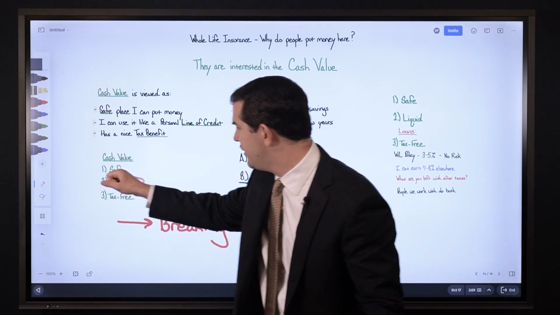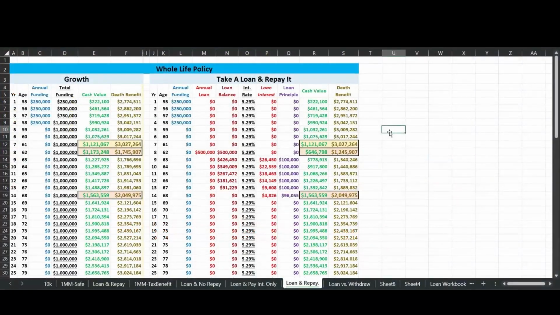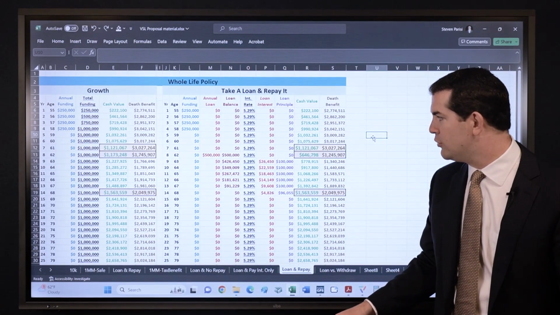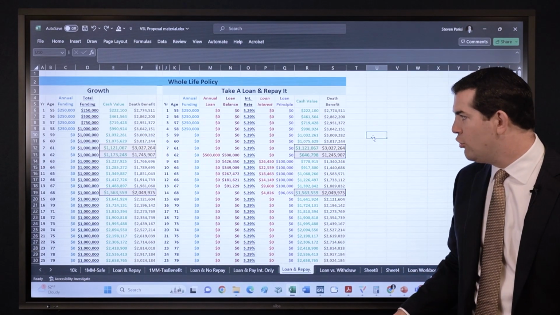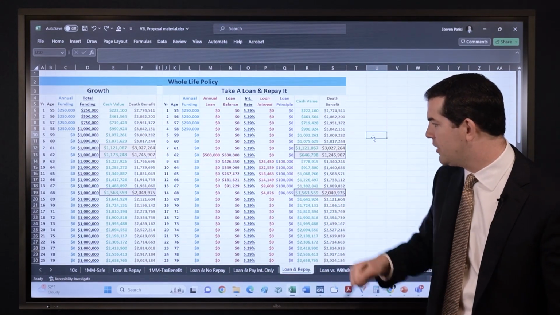in one of the prior videos where we demonstrated using a whole life insurance policy like a personal line of credit, with the individual who is 55 years old, funded the policy with $1 million over 4 years. So what we've got on the left is a growth illustration, which shows what his policy looks like if he just parks money and lets it sit and grow, compared to the example on the right, where we have the $500,000 loan coming out. We repay it at $100K per year.